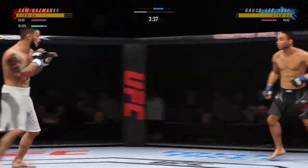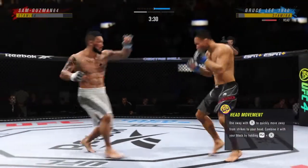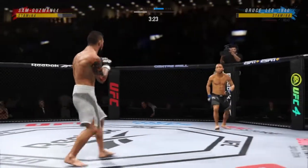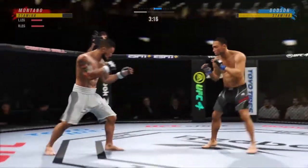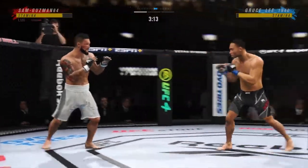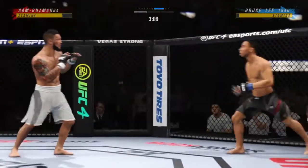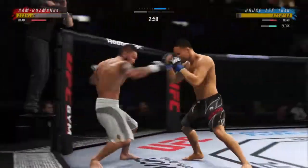And now you're starting to see visible damage on that lead leg of his opponent. Visible damage. And you see him starting to make mistakes now in his defenses because his leg is so beat up. It's red. It's all beat up. He's limping. He's turning away. There are so many things that he is doing wrong now because of the leg damage he has taken. My goodness. Huge shots there.